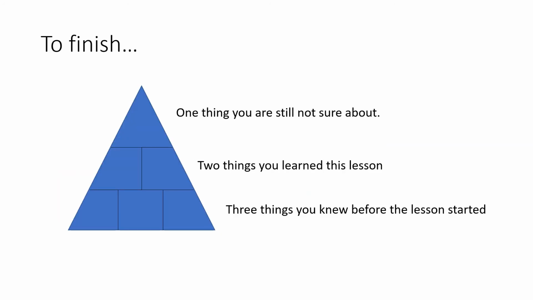Just to finish off, last thing I'd like you to do is come up with 3 things you knew before you started the lesson. So 3 of the things that we've covered that you already knew, 2 things that you've learned this lesson, and 1 thing you're not sure about, or 1 thing you need to go back and check, or 1 thing for yourself to check in a couple of days' time whenever you're looking back over this material.